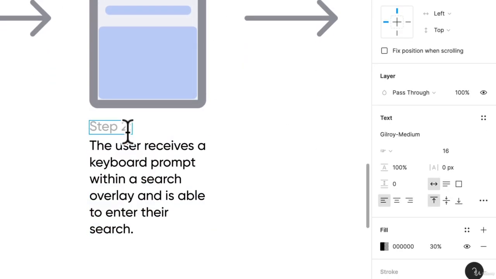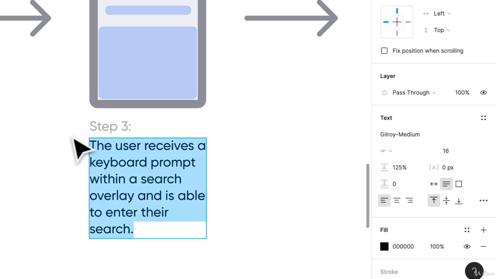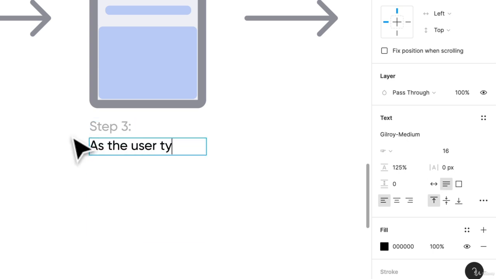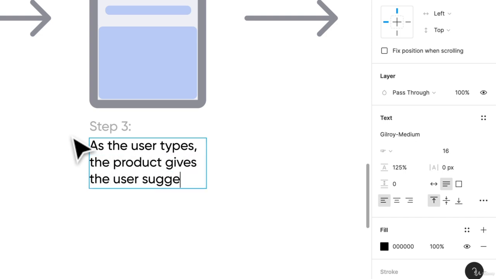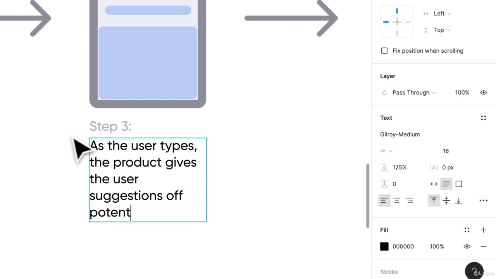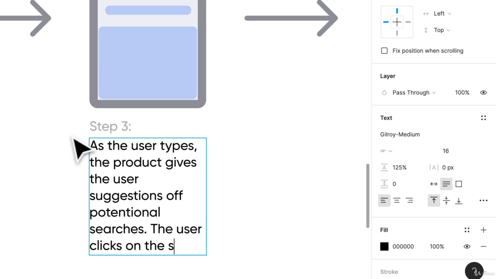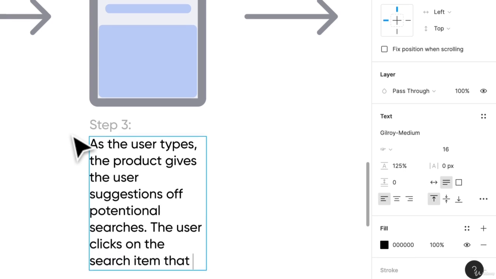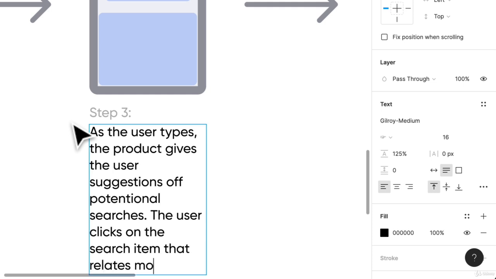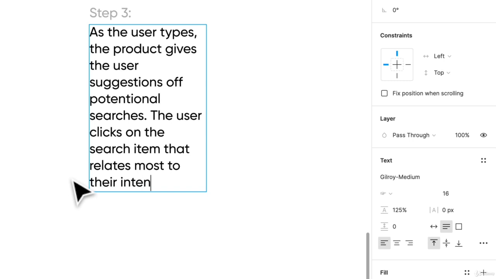So step 3, as the user types the product, the app gives the user suggestions of potential searches. The user clicks on the search item that relates most to their intended search.